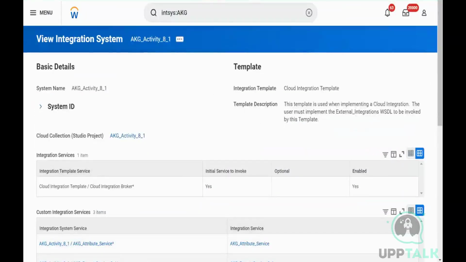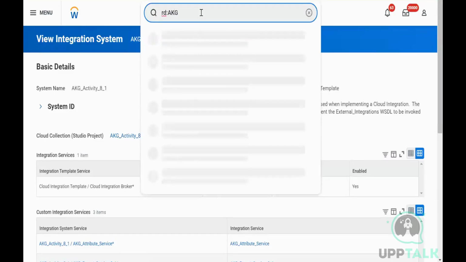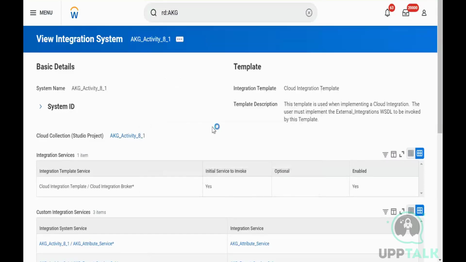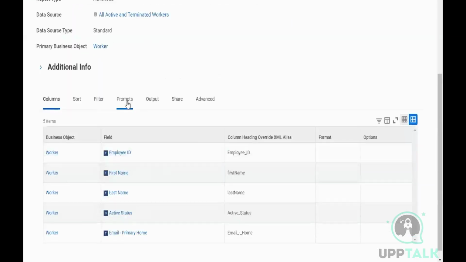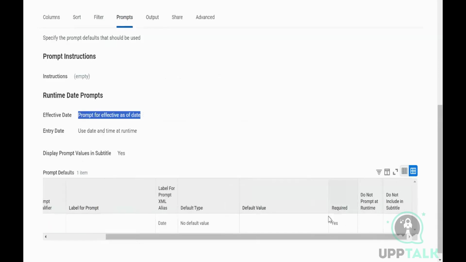In our report, this prompt that we set here is a default prompt, basically a runtime date prompt. So even if we have set it as required, it is becoming required for the report.